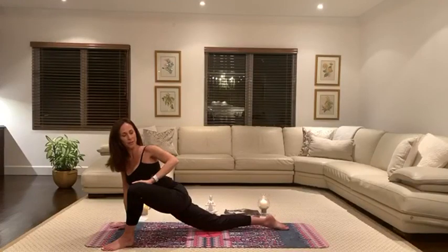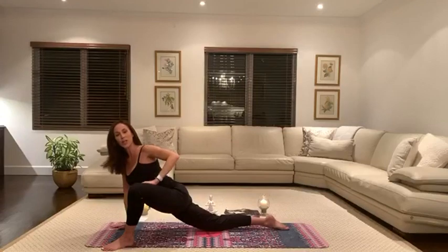Close your eyes. Feel your body stretching. Feel your body relaxing. Feel your breath slowing down. If your breath gets stuck, stop what you're doing and just return to your breath. Let's take 2 more breaths. One more inhale. Beautiful. Exhale.